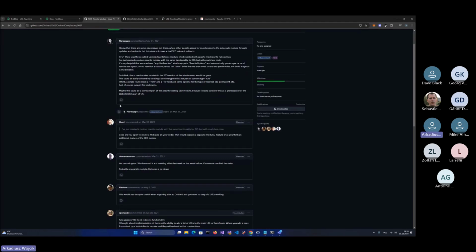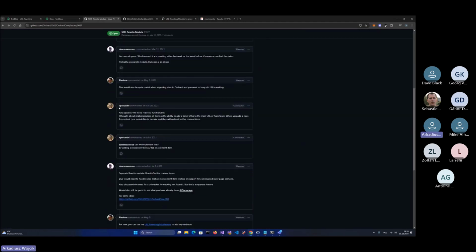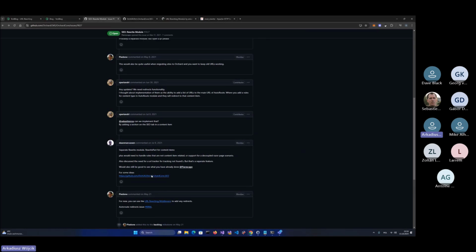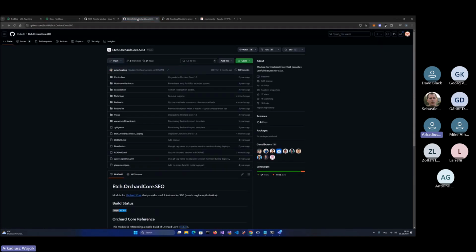There's a long discussion on that. There's even one suggestion of an external module here, but it creates redirects for a particular content item. So it's not a global set of redirect rules that you can set up.